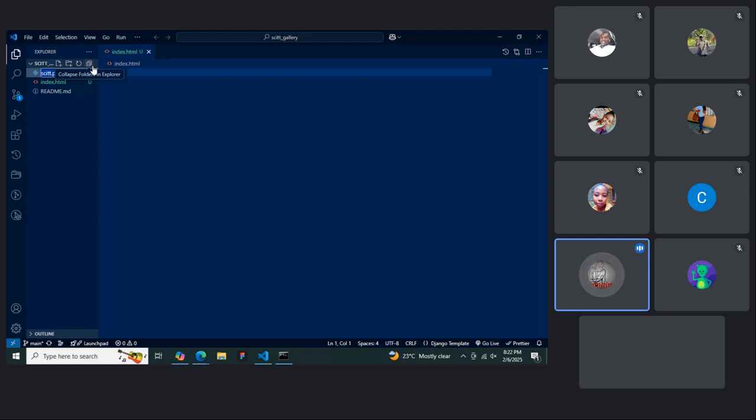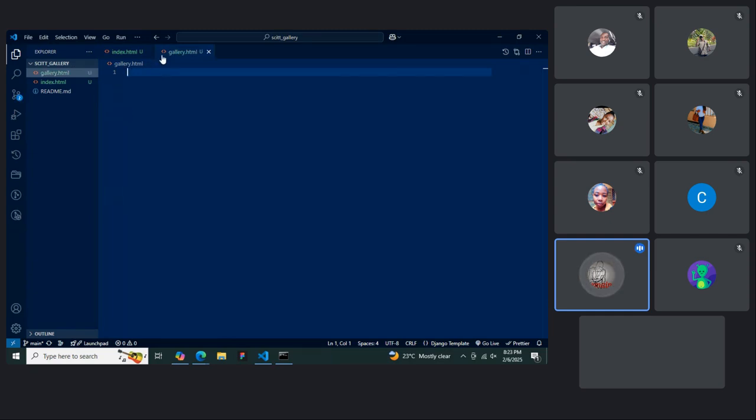When you're creating an HTML file, first of all, you give it a name. You can give it any name. So we can say maybe gallery. So that's the name of our HTML file. The same thing applies: we need to add an extension so that our development environment knows that this is an HTML file. So anytime you've named your HTML file, always remember to add the .html extension like that.